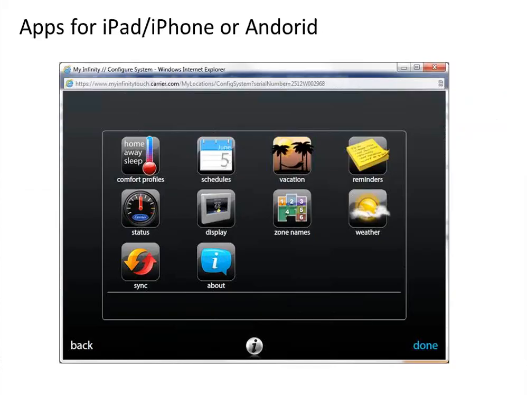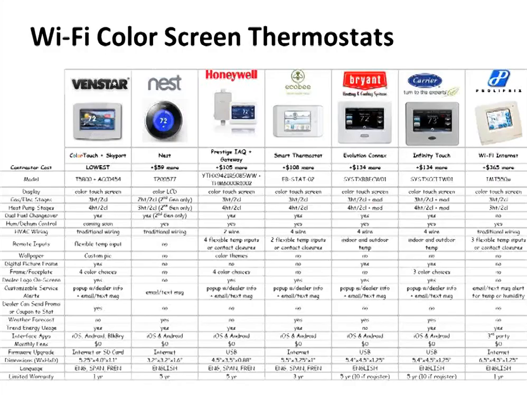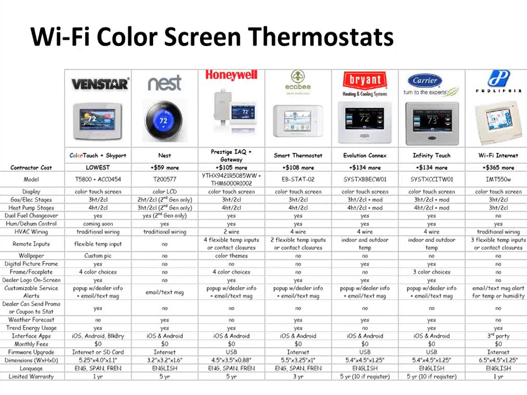All right, so with that, that's the Carrier stat, the Bryant stat, the Honeywell Prestige IAQ, and the Ventstar Color Touch. So here are 7 popular color touch or color screen thermostats sitting side by side in comparison form here. We're going to run through this real quick so everybody kind of sees. Just because it's on this screen does not mean that we necessarily sell it. We sell 1, 2, 3, 4 of these currently, and we have sold 5 of them historically. But these are all ones that I've researched and or played with over the years, and I track how they operate and so forth. They are in order of lowest cost to highest cost from left to right.